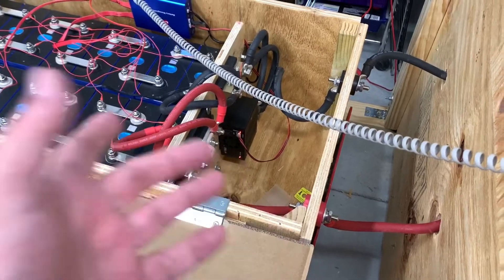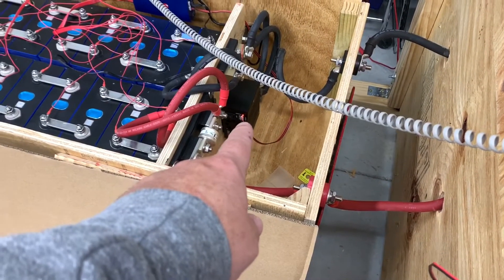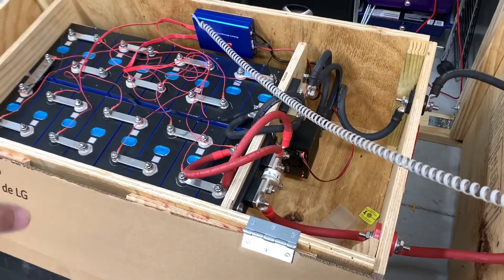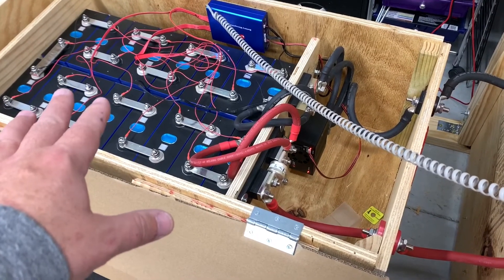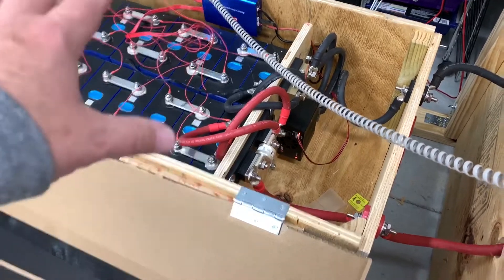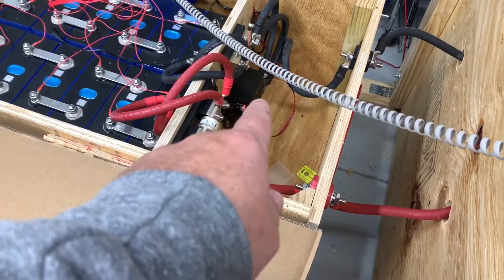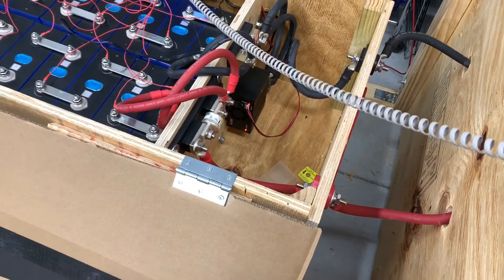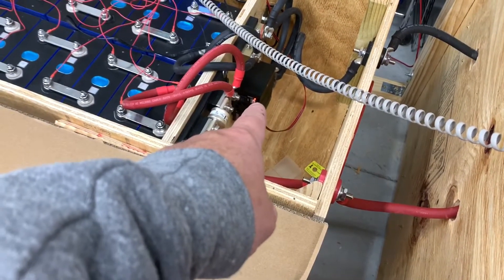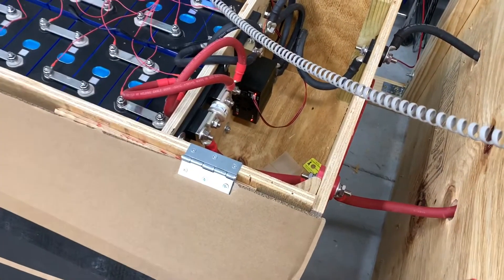Here's one more issue — the list goes on. I was pushing 110 to 120 amps into the battery charging yesterday. Everything was cold; I had a maximum 5°F temperature rise anywhere in the system — bus bars, everything, fuses — except the DCC. The DCC had a 20°F temperature rise and the fan started cycling on and off at just 120 amps. What's going to happen at 250 to 300 amps — the maximum rating for this thing? I don't trust that it can handle that.